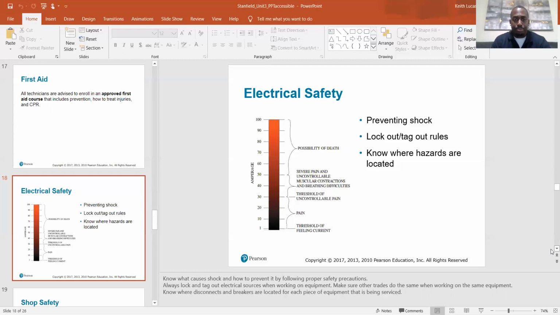A lot of the time you're working by yourself as a service tech, and it doesn't really come up, but it's a good practice, because even if you're working alone, let's say you're doing a residential service call, sometimes the homeowner might get nosy and start poking around, see that you left the switch off, and flip it on and electrocute you. So lockout tagout is definitely a good habit.